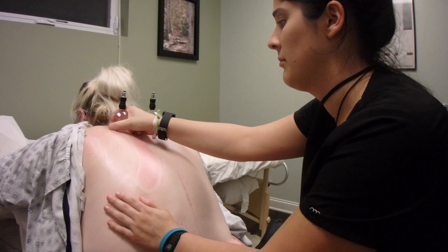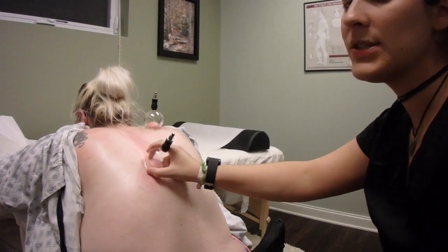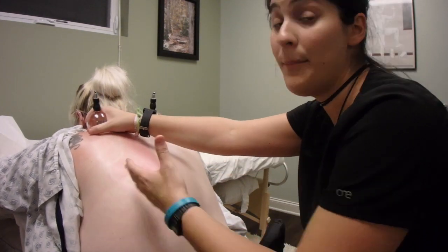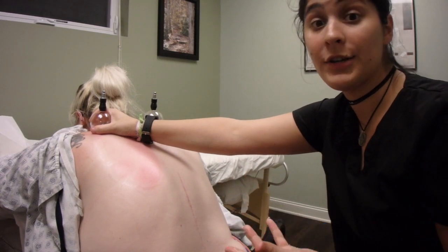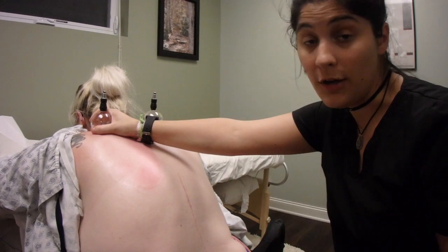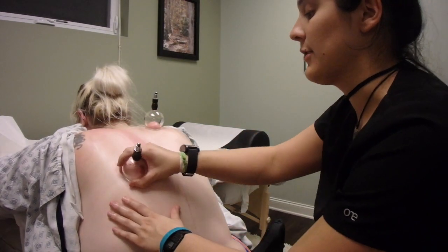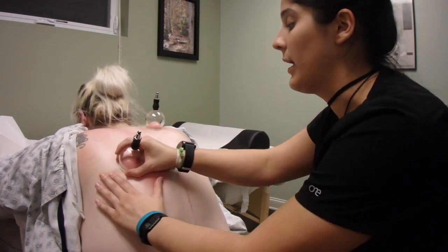Right now I'm not really that uncomfortable. It's pretty okay. Yeah, with her we start out very light. She definitely tends to be a little more sensitive, and then we will up it a little bit because, especially now that we've been working together, I want her to have a little bit of discomfort, very low level, so I feel like I'm getting in there. A new patient, I wouldn't necessarily do that, and she'll tell me, hey, I want this tighter, or hey, you need to back that off a little bit.